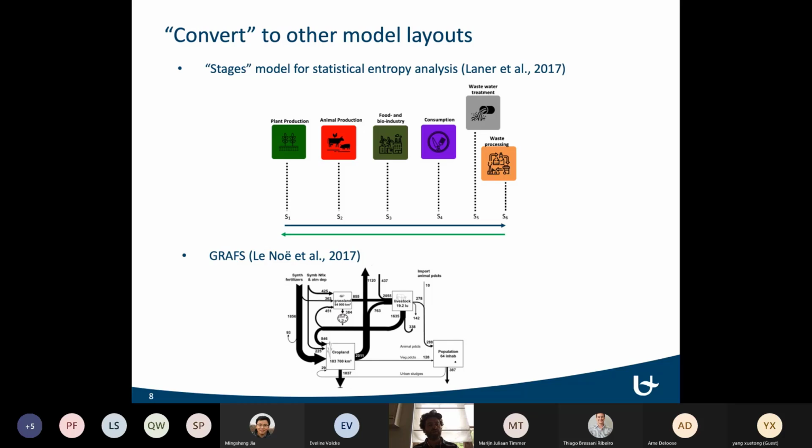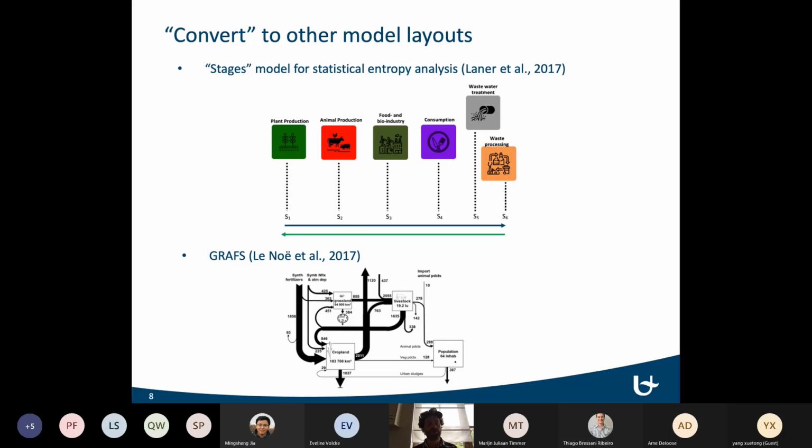Doing it like this, adding this layer of information on these processes also allows us to very easily change the layout of our models. We can adapt the layout of the model to the layout that has been used by other researchers in the past and also in the future, possibly.